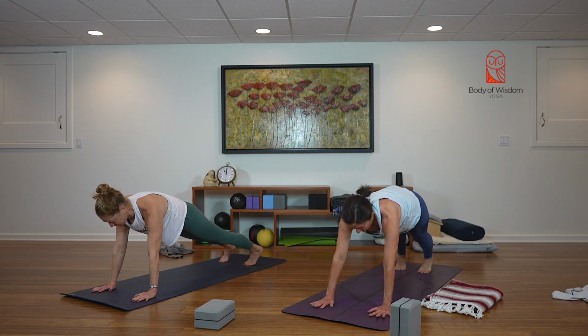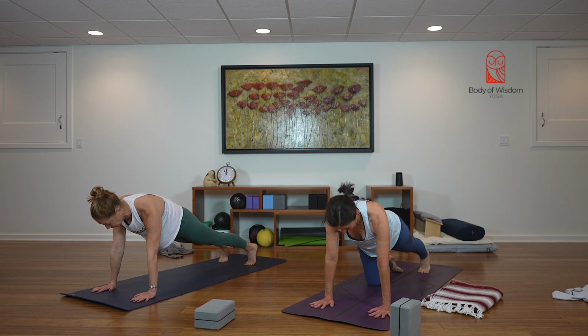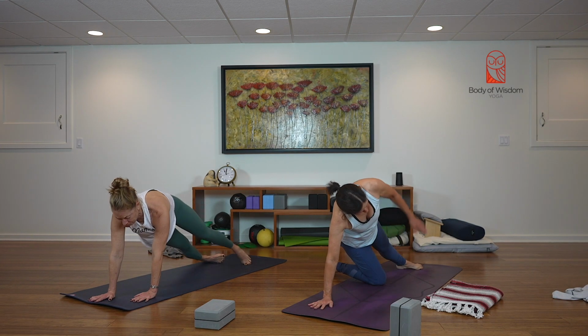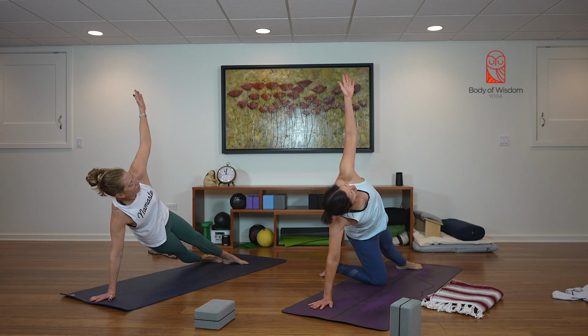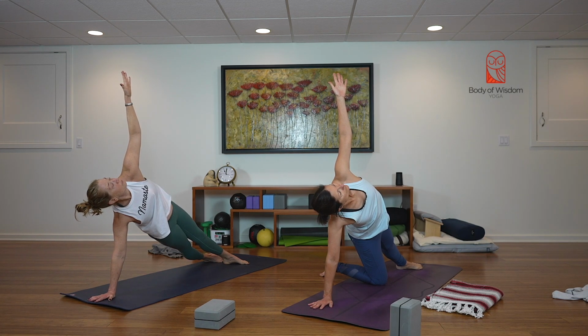So you'll decide, either you'll lower your right knee down like we just did, or pivot your heels to the right so that your feet are staggered, and lift your left arm up for this variation of side plank pose. Lean back, stretch up, and maybe over.